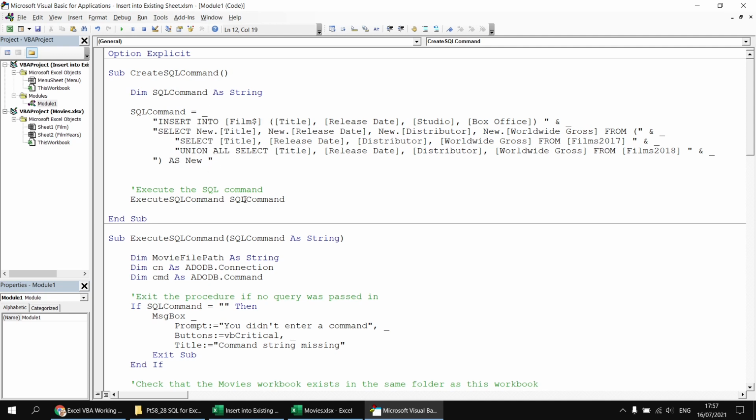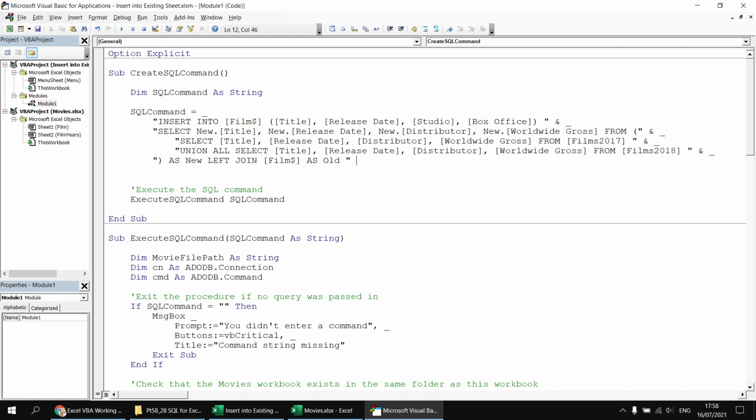So I'm going to say as new, and then I'm going to use a left join or a left outer join to the film sheet, and I'm going to alias the film sheet as old. So the film sheet represents all the existing data, the union query, the subquery represents all the new data. I want to join these two tables on the condition that the titles are the same.